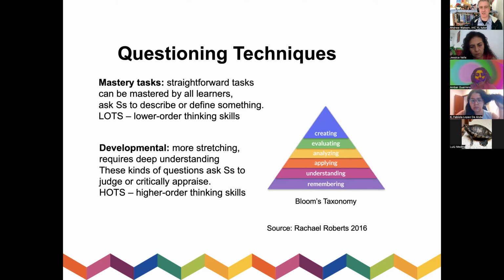So the idea is that for the weaker students, you ask questions that are more on the lower order thinking skills, right? Such as an example would be asking students to describe or define something, right? As a lower order thinking skill.